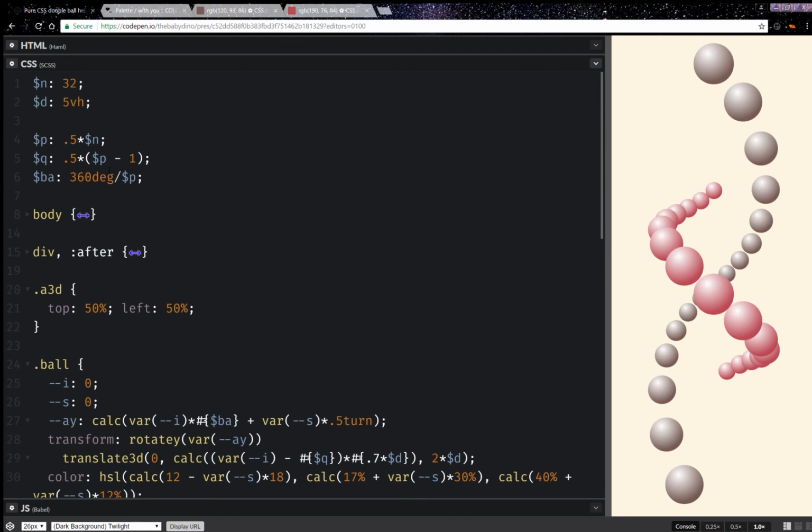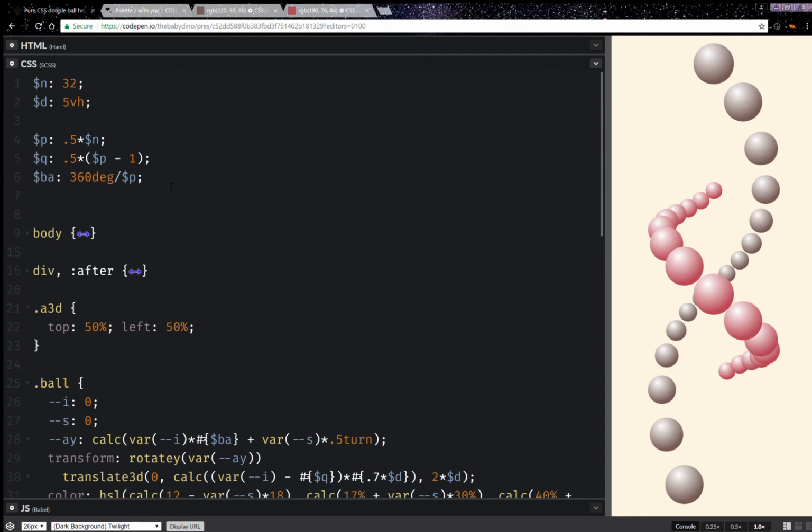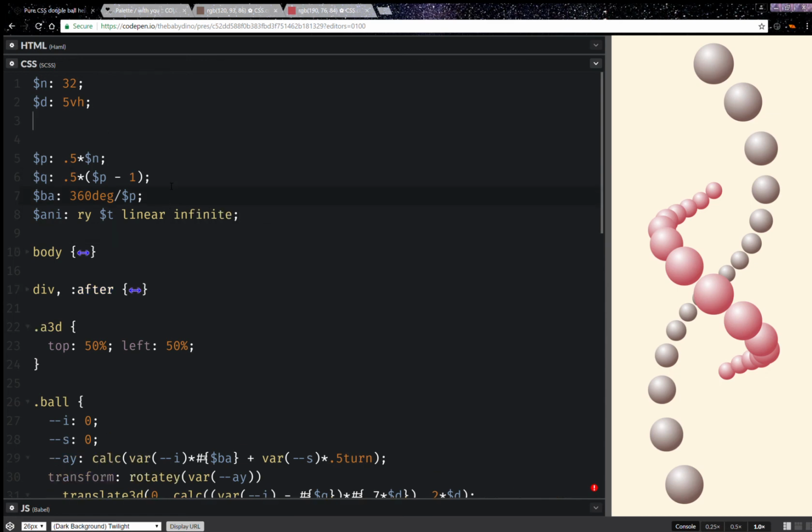Let's start animating. So I'm going to have a simple animation, rotate around the y-axis, an animation duration, a linear, infinite, and this animation duration is going to be t, let's say 2 seconds, something like that.